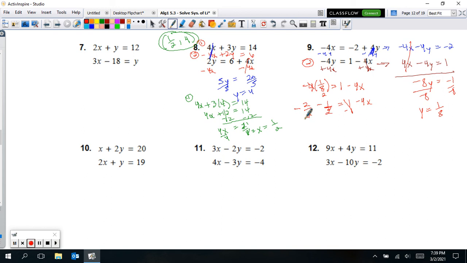Whenever you're going to subtract and it's not a fraction yet, you need to make it into a fraction. And if it's 1, it's easy. Just put that denominator over itself. Any number over itself is 1. We want it to be a 2 because it's common denominators. So this is negative 3 over 2. And that's equal now to negative 4x.